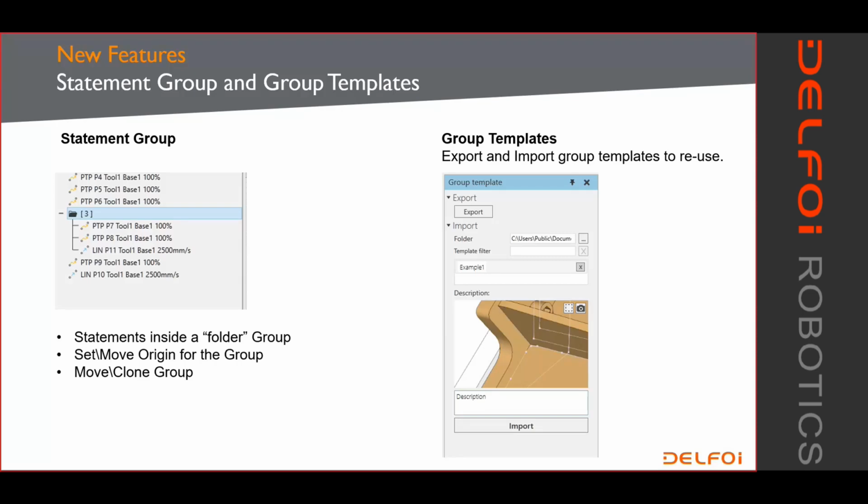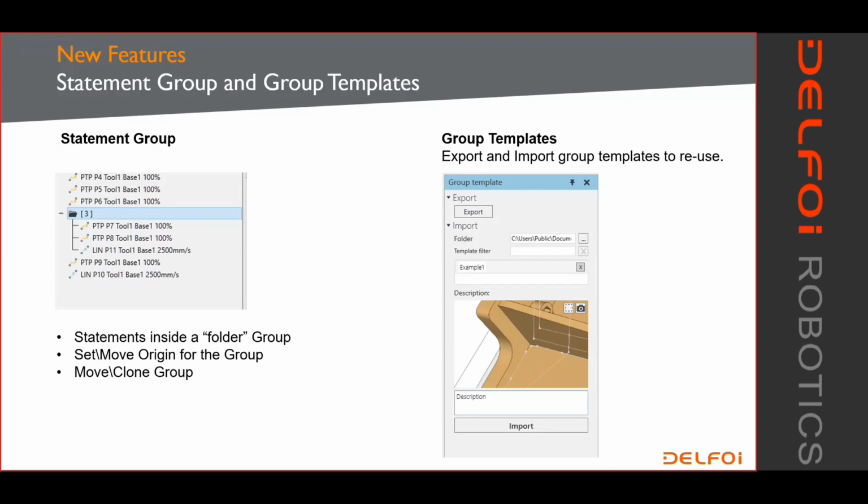And why this is handy is that in previous releases you may have used feature templates, and there we follow where the part is moving, and the feature templates are moving together with the part coordinates. But in case your workpiece is just one single part with one single origin, then this new statement group and its ability to have its own origin is helping you quite a bit.